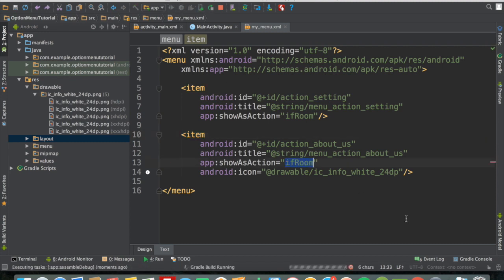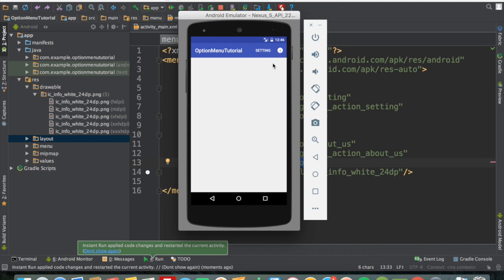If we run the app again, we have the icon, that's fine, but you might be wondering what happened to the text. The text is actually there, but not really visible unless you hold click on the icon. When I hold click, you see the text shows About Us. Sometimes you might be wondering, if I click on this action or button, what would happen?